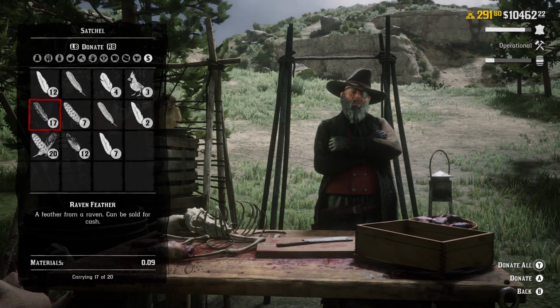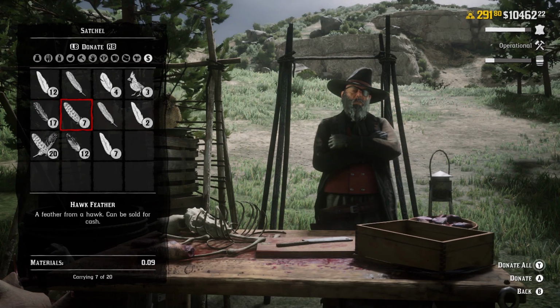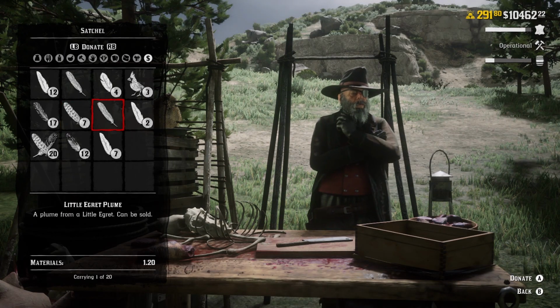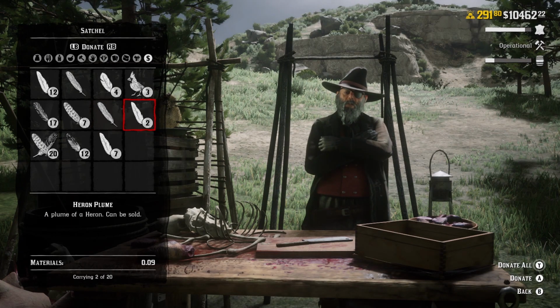For you to get a full bar of materials at the camp, you're going to have to donate hundreds of feathers until it reaches the maximum amount. Now obviously you are not just doing it with feathers, you've got other stuff in there as well, but that just shows what level feathers are if you're going to donate them to the camp, or if you're just going to sell them.